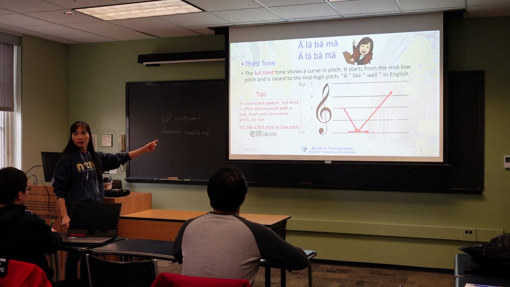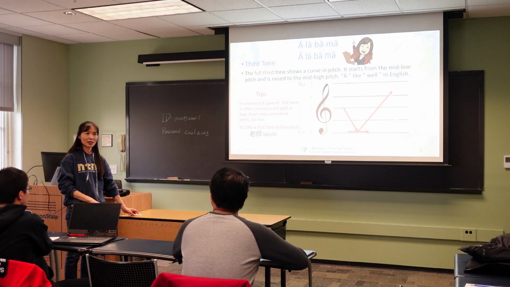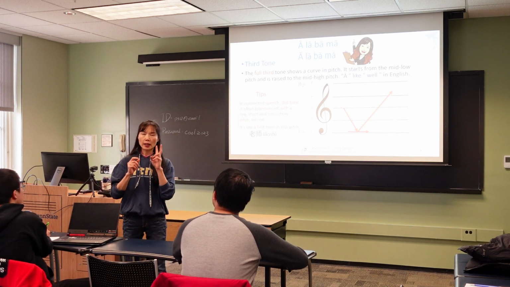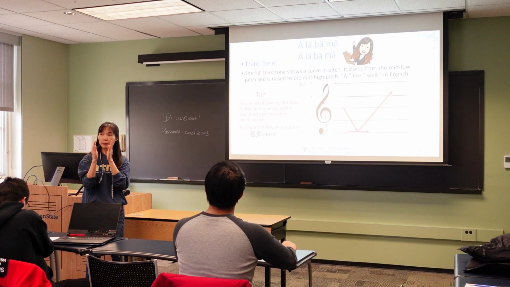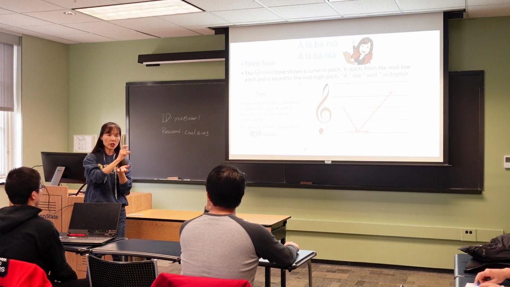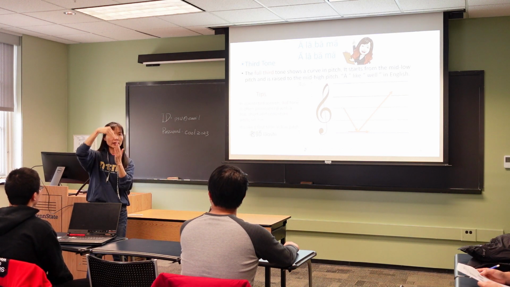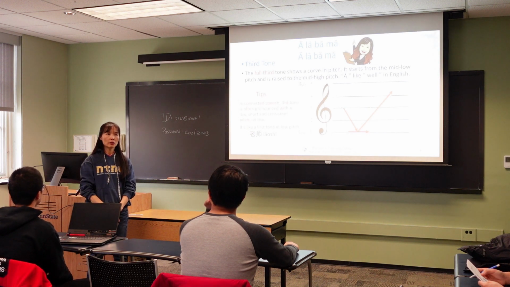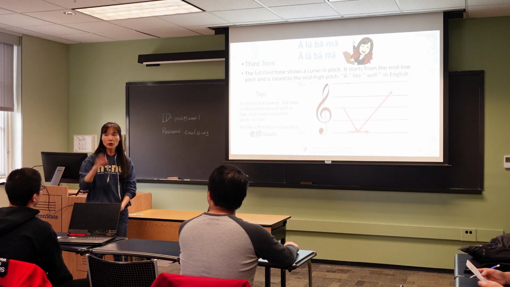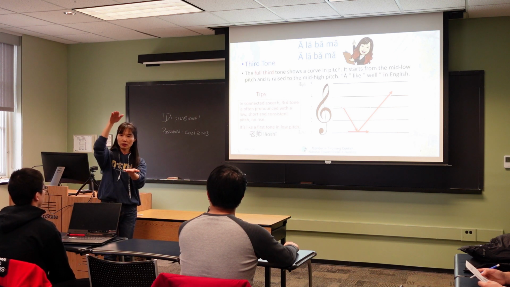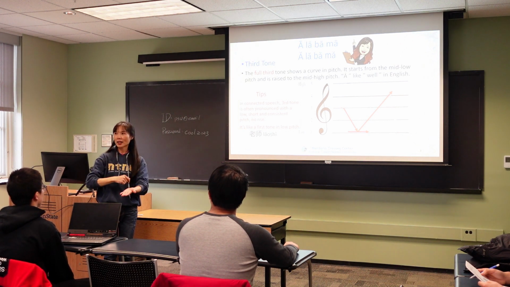Okay, let's try this word. 老师. You see, when you say this word, the third tone and first tone combine, right? And when you say this word, you have to make a pause between the third tone and first tone. You cannot connect them. If you connect them, that will be 老师. No, it should be 老师, right? So everybody say again. 老师. Try again. 老师. Faster. 老师. Again. 老师. Great.